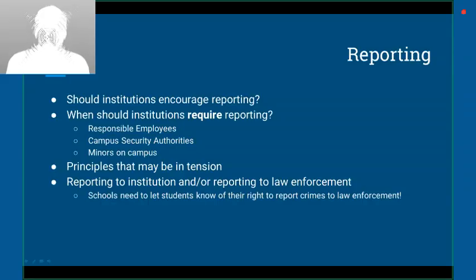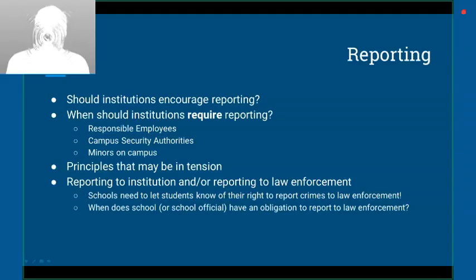So that's extremely important for schools to let students know that, and extremely important to be conscious of when a school or some school officials might have an obligation to report to law enforcement. Either a legal obligation, as a campus security authority, they'd have to provide some level of information with some level of perhaps limited detail, or whether they have some other legal obligation under, say, a state law that requires reporting to law enforcement, or whatever the reason might be, or whether it's an institutional policy or practice of particular school officials reporting or sharing information. What does that look like for students?